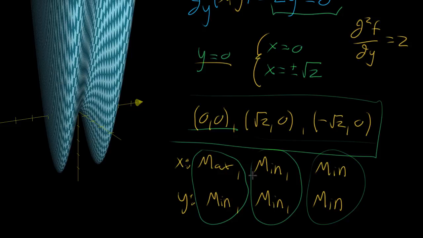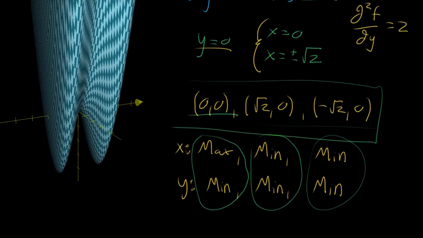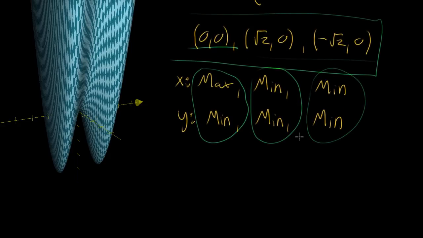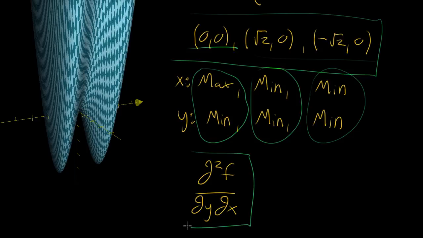However, that's actually not enough. There are examples that I could draw where doing this kind of analysis would lead you to the wrong conclusion. You would conclude that certain points are a local minimum when in fact they're a saddle point. And the basic reason is that you need to take into account information given by that other second partial derivative. Because in the multivariable world, you can take the partial derivative with respect to one variable and then with respect to another. And you have to take into account this mixed partial derivative term in order to make full conclusions.